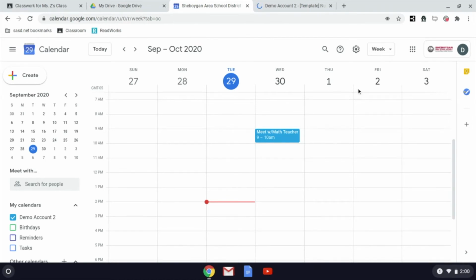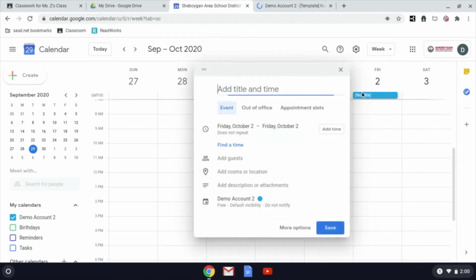In addition to creating events at certain times of the day, I can also create what are called all-day events. These don't have any times associated with them. One reason I would do this would be for due dates or upcoming tests. So maybe on Friday, I have a math test. I'm going to click on the area around the number here, not right on the number, but anywhere kind of on the side.